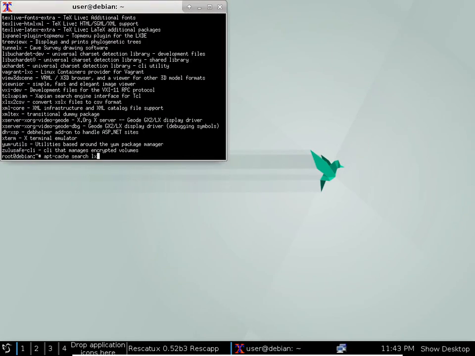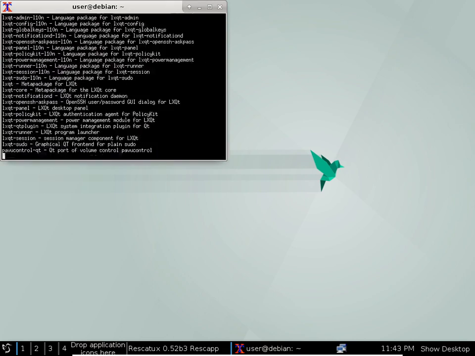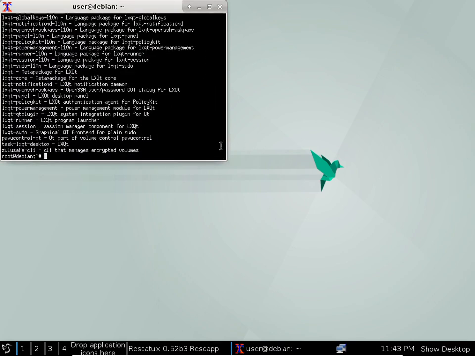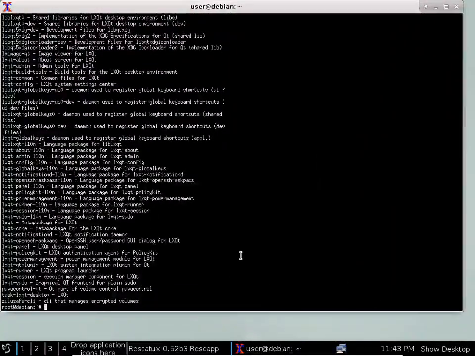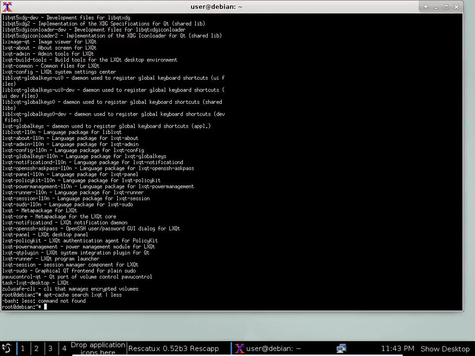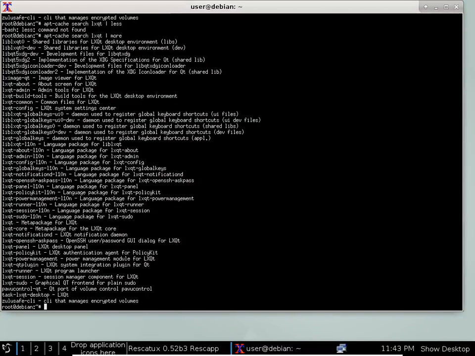Okay, so let me search for LXQt and see if there is a terminal which I'm missing, which has a name I'm not aware of, because otherwise this terminal doesn't need anything.